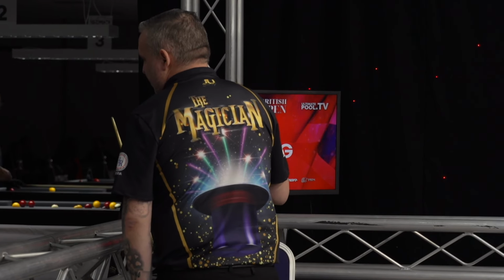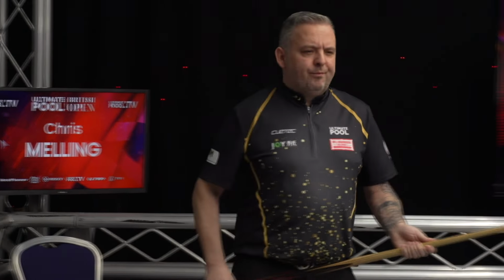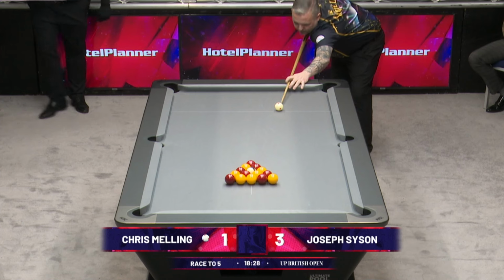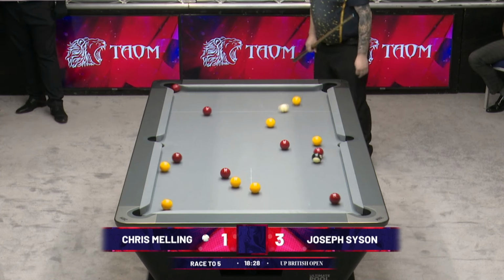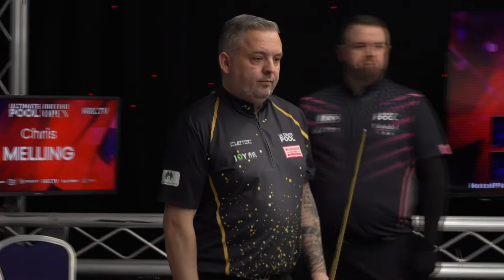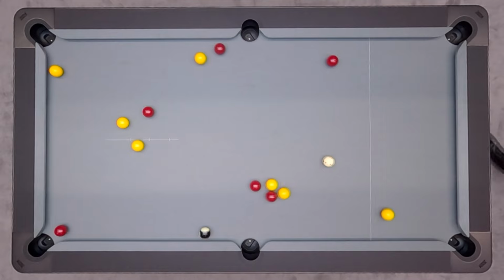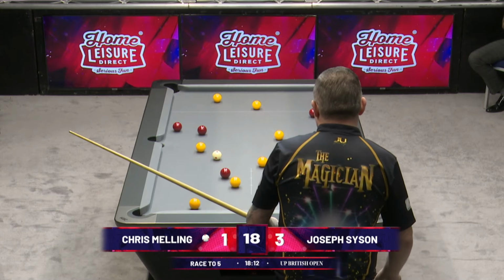Of course, let's not give Joseph the win here until he's got it, but we are on the verge of something quite incredible. Yeah, looking at the group now, and just imagining if Chris lost, that group looks upside down then. Yeah, 5 players in the group, and Chris Melling would be 4th and Ricky Jones would be 5th. Long way to go before he loses this match, though. Good break, gets an opportunity.